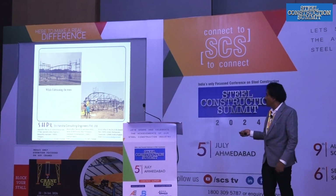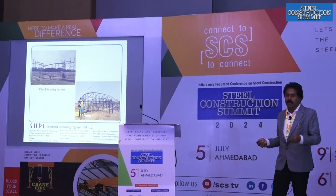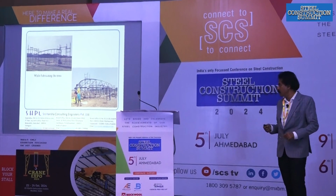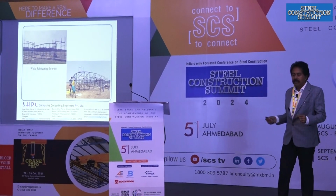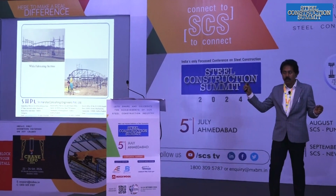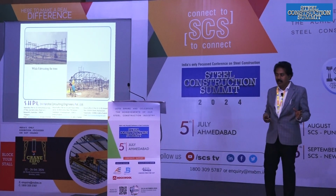During fabrication of the truss, the fabricator was clueless about how it had to be done. They made a mess actually. So I went there personally and took all the measurements along with my engineer. We asked them to do all the measurements, shape, everything. We looked at it and marked where exactly it has to be welded, and made sure it is in the exact shape, otherwise it looks very ugly.